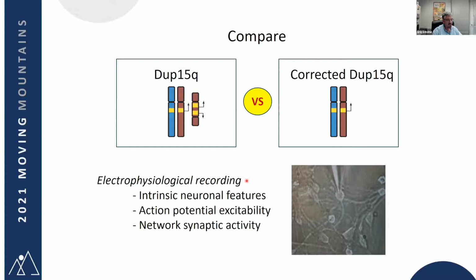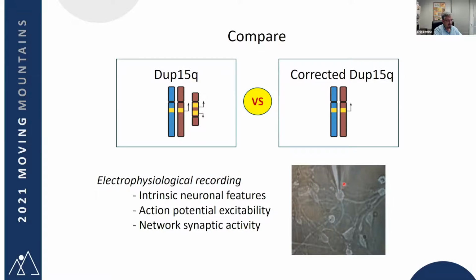I'll mention again at the end, but all of these recordings that I'm going to be showing you, all this data, is collected by a current PhD student in my lab, Mara El-Amin. And Mara is actually there in person at the meeting. So you can get more details about her work from her if you get a chance to talk. So Mara conducted these electrophysiological recordings.